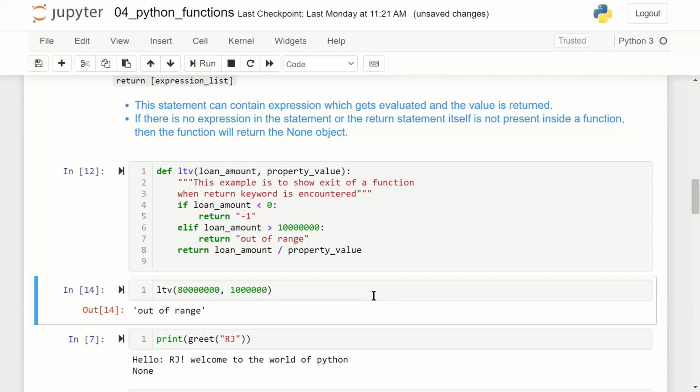Any amount above that, we should not be giving those kinds of loans, assume. In that case, it should say out of range. So if you can see, the moment a return is executed, the rest of the logic will not get executed. The function will break out.